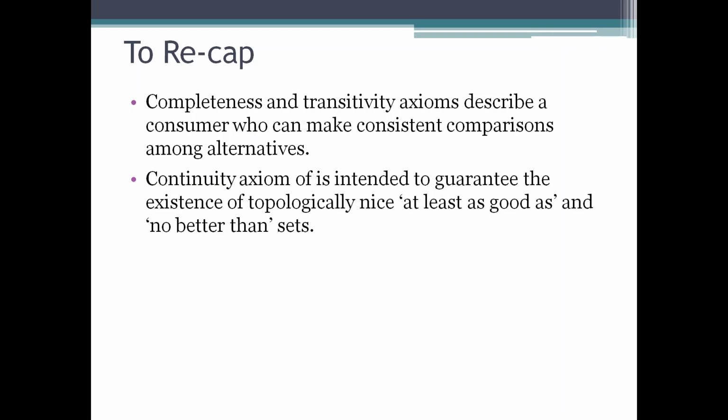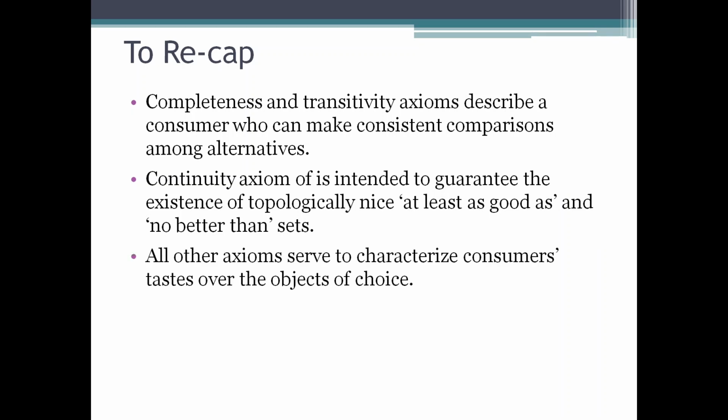So with continuity, whenever I say that this commodity is at least as preferred as another one, it will remain the same. If this bundle is strictly preferred to any other bundle in this consumption set, it will remain the same. We will not change our choice and our preference. All other axioms like local non-satiation, monotonicity, convexity serve to characterize consumers' taste over the objects of choice.